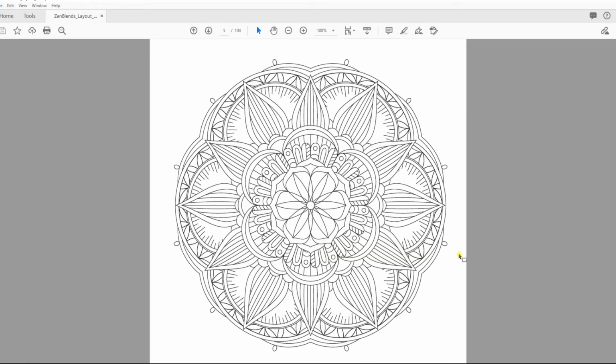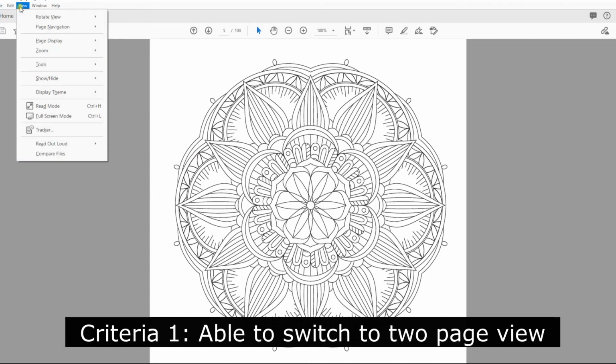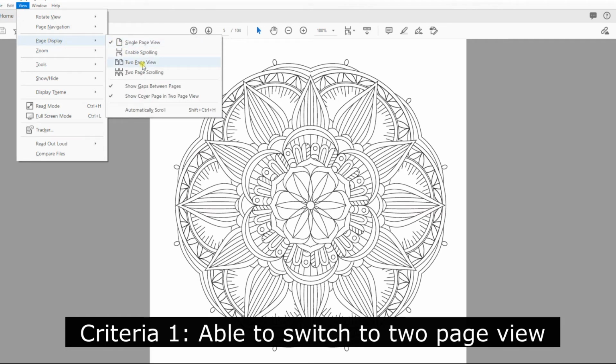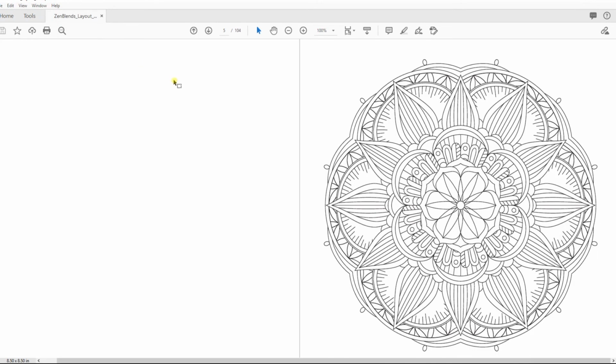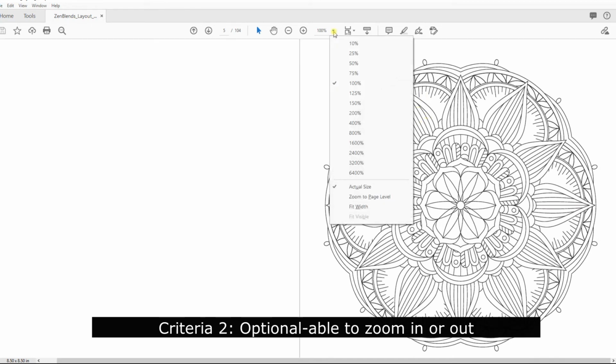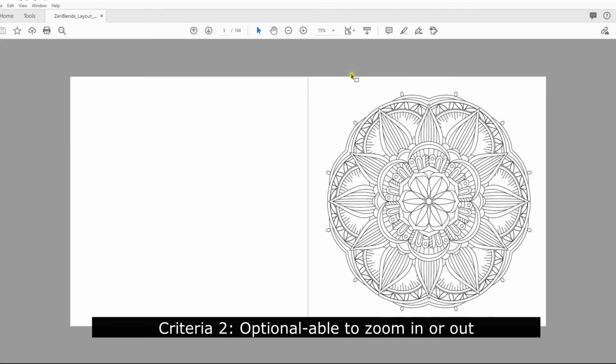So I opened up my book manuscript in Adobe Acrobat, and there's just a couple things I'm going to do. So first of all, I want this to look like we are actually looking at a book. So it's currently on a single page display, so I want to just switch it to two page view. And so now it looks like a book, but the flipping books tend to have just a little bit of a border around it, so I'm just going to reduce this a little bit. Now we've got this gray area behind this.